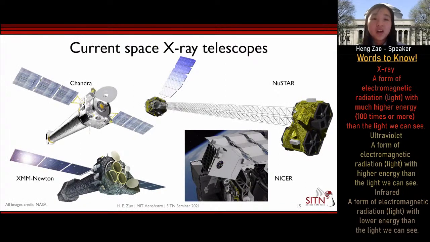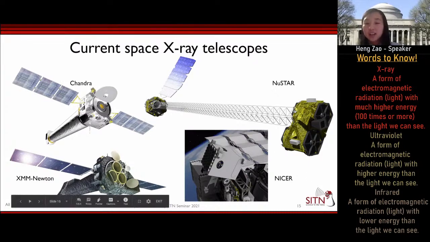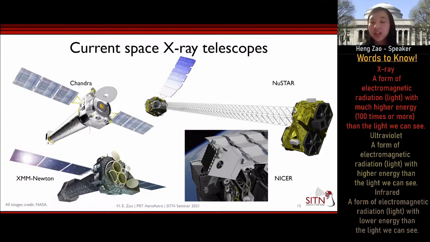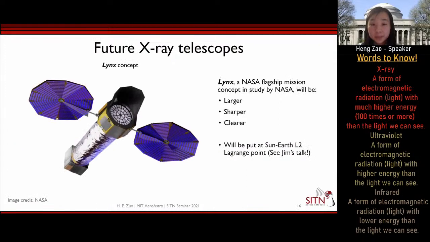There are also some different flavors of design for telescopes. For example, apart from Chandra, NuSTAR has a much longer focal distance. There's also XMM-Newton, a European mission. It has 3 different telescopes, like a 3-eyed spacecraft, and each eye serves a different purpose. There's also a very different sort of design called NICER, which is sitting on top of the International Space Station.